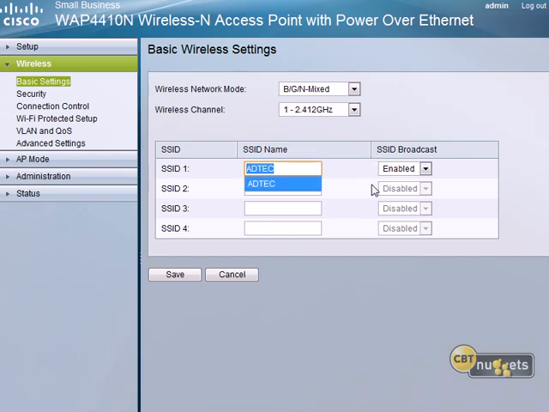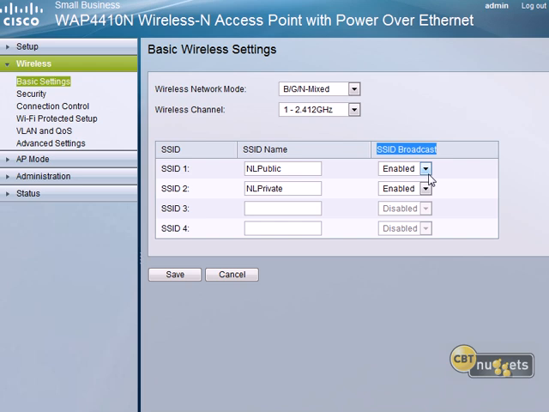So for instance, in our scenario, I would do NL public, or something like that, where it's Nugget Labs public, or NL private, as the two different networks. Now, SSID broadcast says, do you want to broadcast that name so people will see it in a beacon, so when they're joining from their laptops, it's like, oh, do you want to join that one? If you don't broadcast it, the good news is it's not as easy to find.